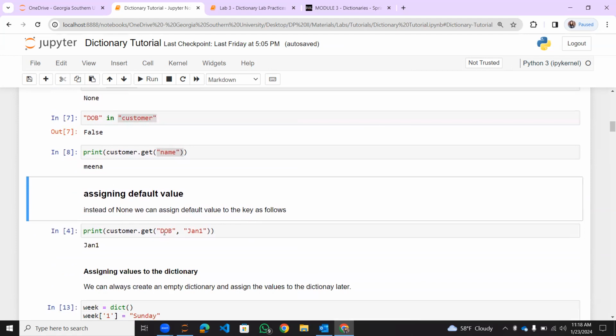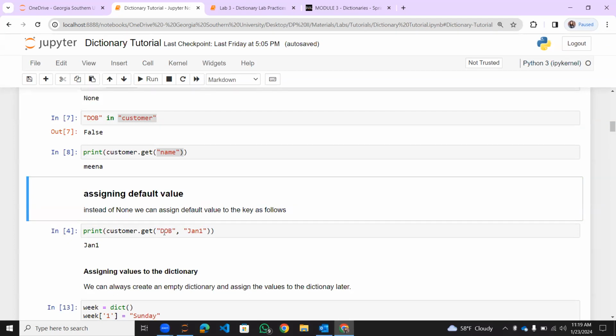Okay, next thing. Another way to handle this no key value error is assigning a default value. When a particular key is not there, instead of throwing an error or saying none, you can give a default value. So whenever that particular key is called, this default value will be displayed.